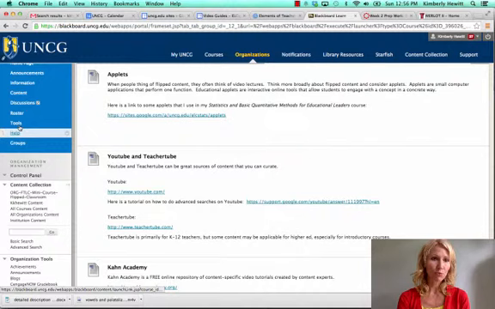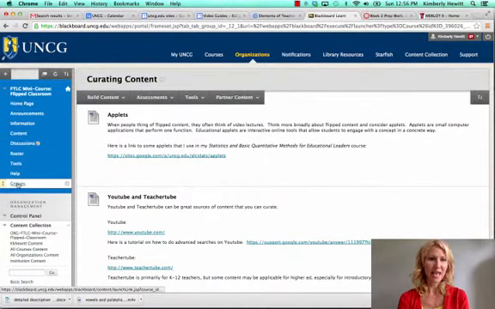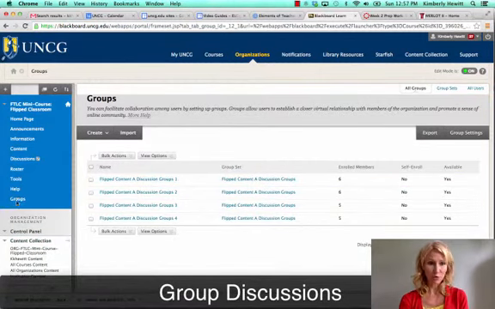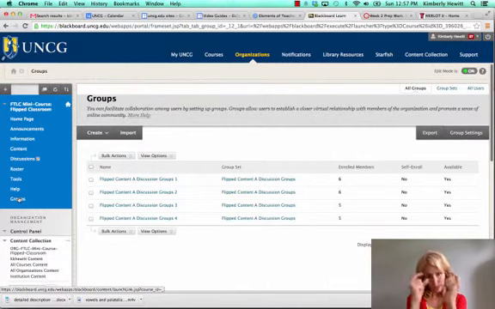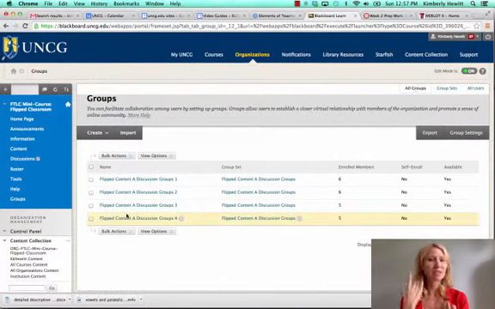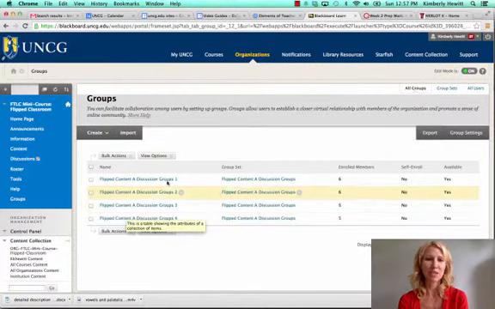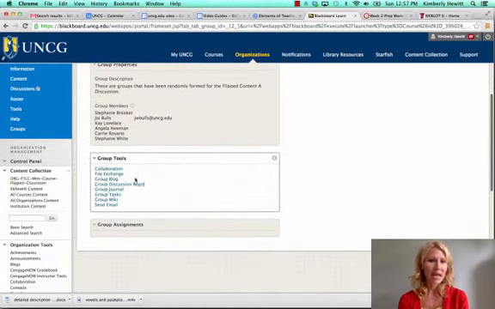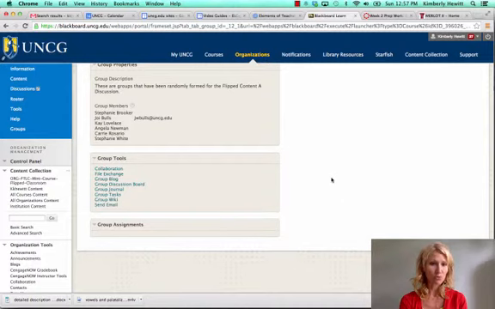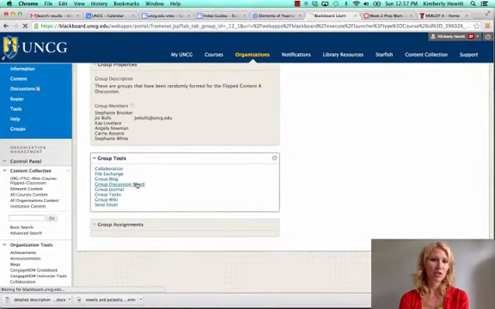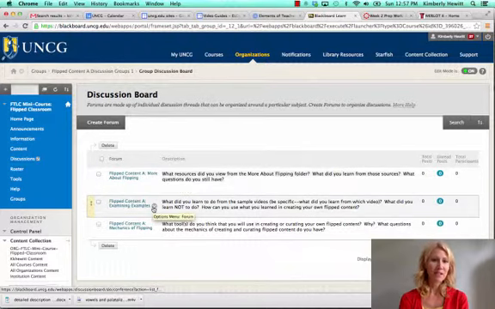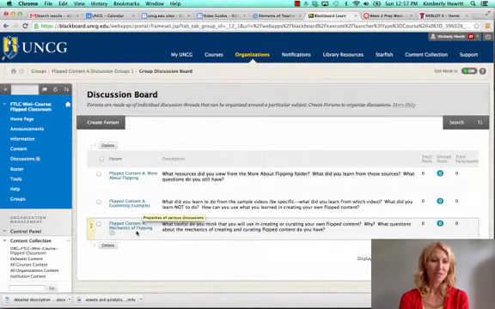Now, as you go through those different pieces of flipped content A, you'll also be wanting to post on them. So when you click on groups here on the left-hand side, you'll find 1 group listed. Now, I have all 4 groups listed because I'm the quote-unquote leader of this organization, but you'll go into whichever group you're listed for. You'll see the members of your group, and then the group has access to a number of different tools. The one that we're using right now is Group Discussion Board. When you go into Group Discussion Board, you'll see the 3 forums that I've already created. One is on more about flipping, one is about examining examples, and the 3rd is about mechanics of flipping.